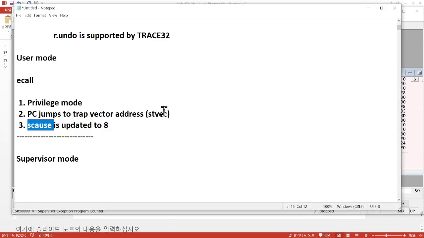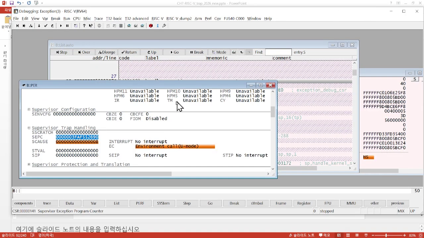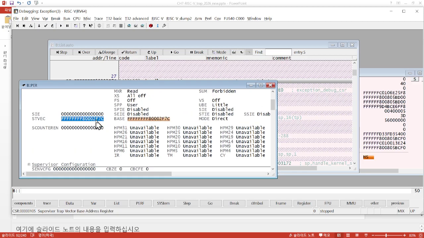And the last important observation is that the program counter jumped to the trap vector base address when running the ecall assembly instruction. This operation is based on the value inside the STVEC register. If you walk through all of the steps in this debugging practice, you will thoroughly understand each step that happens during the generation of an exception.